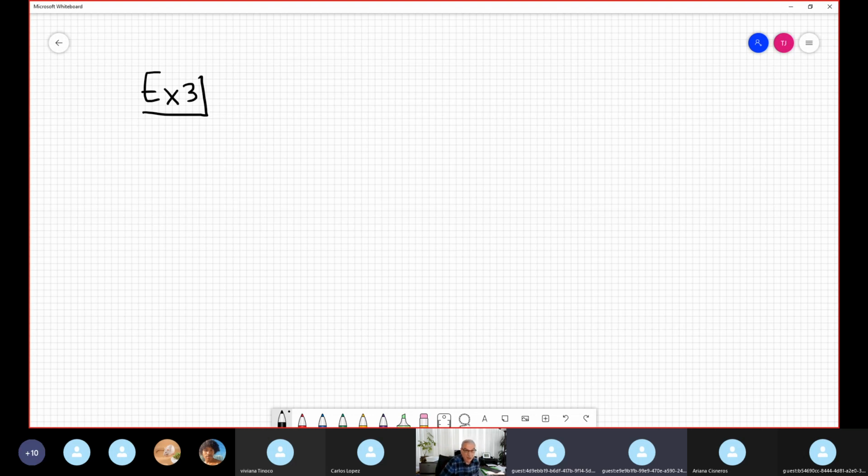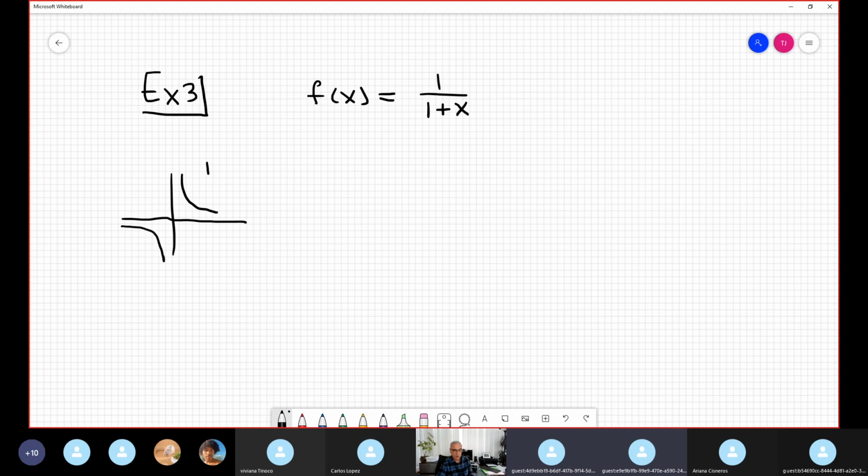Okay, suppose que it's given that function in the example 3. f of x equals 1 over 1 plus x. And we're doing exactly the same, the 5 steps. 1, 2, 3, 4, 5. Well, the function, bueno, I have no idea. However, in the library of functions that the professor sent me by email, I saw the famous reciprocal function that looks like that, the graph of 1 over x.